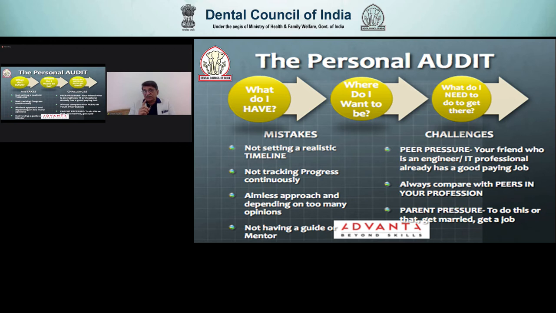So you have to be with your parents, a mentor. If you see all the mistakes, it is from not having a good guide or mentor. Your mentor is very important. So you should always go to anybody whom you feel is successful for mentorship. Setting up realistic time. So what you have to do is write down those questions which I told you first, and then set up a time for how you are going to progress further, which is very important. Writing is very important because you can open the pages anytime. Don't rely on your mobile because it can get deleted. Written on the page is very, very important.